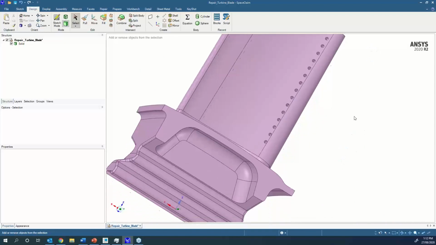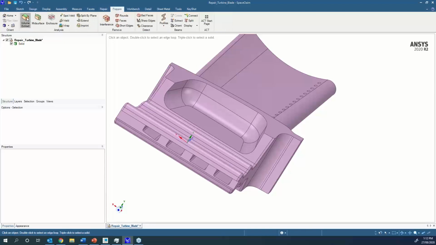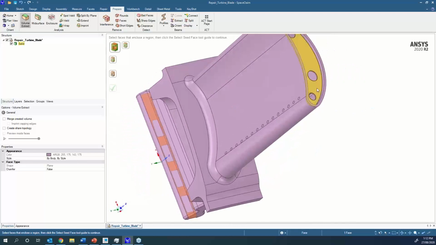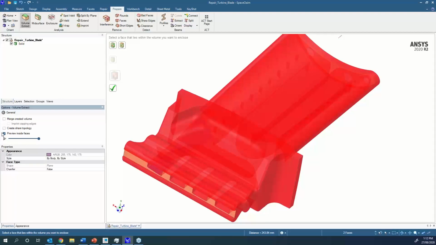Now, if you're a fluids person, you might then look to prepare this for a CFD study. So you can do that with the Prepare tab again. I'm going to show you Volume Extract. Enclosure is available as well for external flow. Volume Extract is for internal. And the idea with this is that you pick the surfaces that you know are on the outside where fluid can leak out, and then you just pick one surface anywhere on the inside. Now I'm going to leave a deliberate mistake in just to remind you that you can use this tool here called Preview Inside Faces. And what that should do is it should paint red anything that's inside the geometry, right?